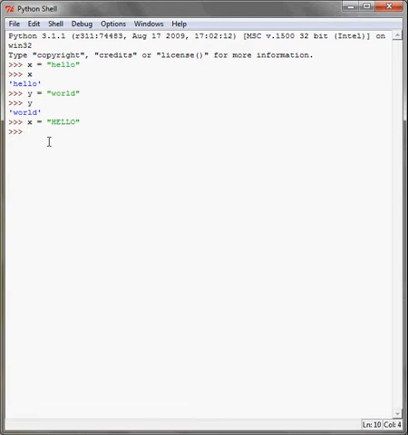Now we're going to start off by looking at probably the most basic function in Python. To call a function, to activate it and to use it in your program, you have to begin by typing the name of the function. We're going to try and print the variable x, or to print hello, onto the screen. To do this, we use the function print.